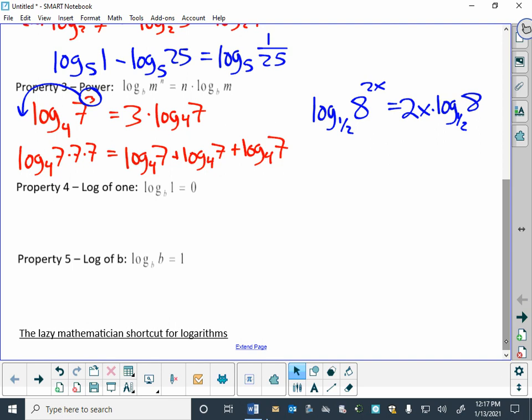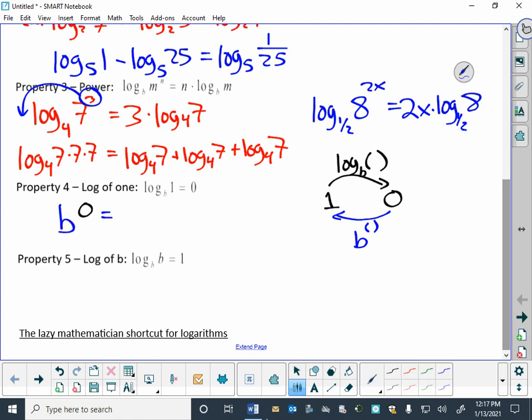This one, what I'm going to justify here, I'm going to take this log base b of 1 equals 0 and I'm going to write it in its exponential form. So I'm going to use my arrow diagram to help me with that. It's like it started with a 1 and then I take the log base b of that 1 and it says I'm supposed to get a 0. Well, the opposite of log base b is b to the power. So if I read this in the other direction, it says if I start with that 0 and I put the 0 in the exponent of the b, then I'm going to end up at 1. Well this is the exponential property that said anything to the 0 power is 1. This is saying exactly that same thing, it's just in a different form. This is the same thing as anything to the 0 power is 1.